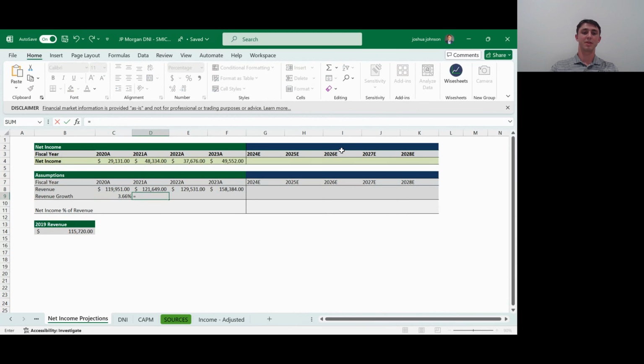And then do the same thing for 2021 to 2020, or 2020 to 2021, sorry about that. And then you can Control R that. And that's what you got. So now we have respective revenue growth of 3.66%, 1.42%, 6.48%, and 22.27% from 2020 to 2023.